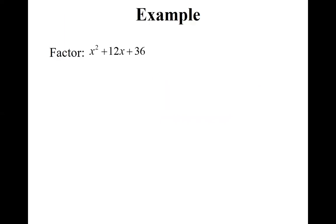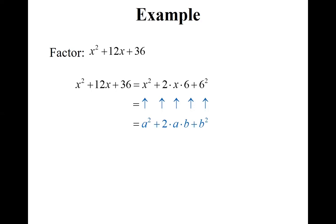So when we see something like x squared plus 12x plus 36, the first thing that we should focus in on is that the first term is something squared, namely x, and the last term is something squared, namely 6. All we have to do is check, is the middle term 2 times the first times the last. 2 times x times 6 is 12x. Since the middle term does check out, this is a perfect square trinomial. It does factor to a binomial squared. And that binomial squared is x plus 6 squared.